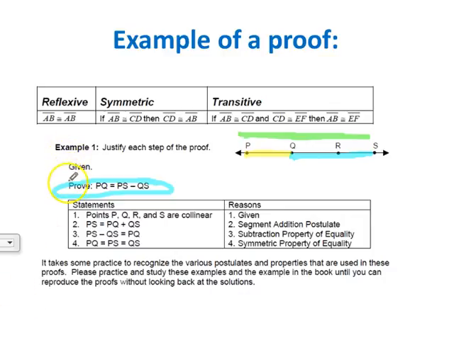So you always start with your given. Here the first statement is that we've got points Q, P, R, and S, and they're collinear. They're all in the same line. That's a given. That was in that figure. Then next, we can state that the length of PS is equal to QP plus QS. And we can make that statement given the segment addition postulate that we worked with already.